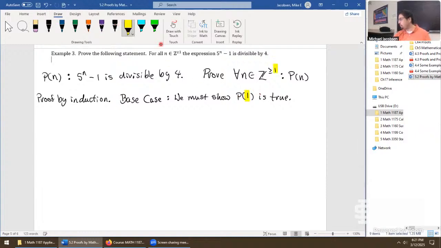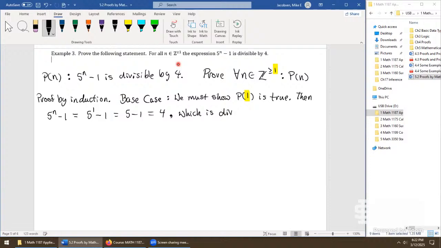I think this highlighting might help me with that weird starting position on induction. To show P at 1 is true, we come over here and just input a 1. We have that. Let me put in a sentence here, so we're not just starting with a sentence fragment. 5 to the n minus 1 becomes equal to 5 to the power of 1 minus 1, which is 5 minus 1, which is 4. And yeah, 4 is divisible by 4. We were just lucky in that in the base case, it's a pretty simple statement, right? We just plug in a number and get a result. 4 is divisible by 4.